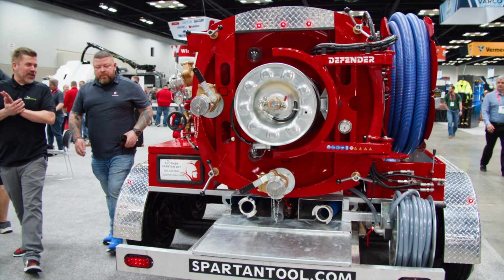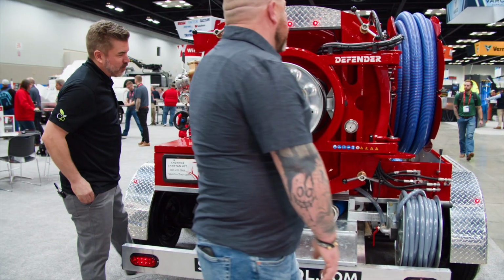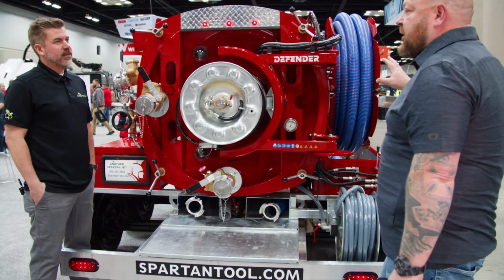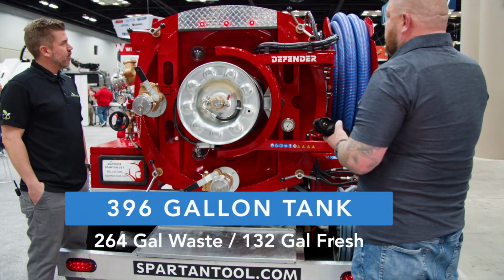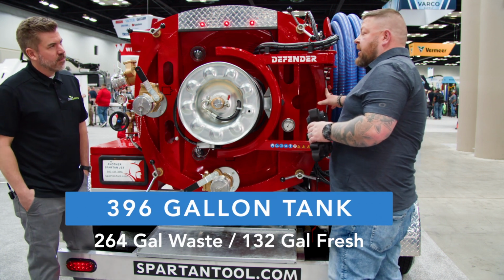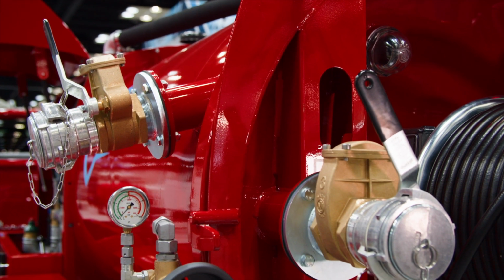All right, Mike, here we are at the back of the Defender trailer. Give me the rundown of what y'all have going on back here. All right, so Brad, once again, Defender is a 396-gallon capacity combi unit. 264 gallons of wastewater, 132 gallons of clean. Now, if we clean the unit out, we can utilize all 396 gallons on here. We got our independent inlet and outlet valves on the back here.